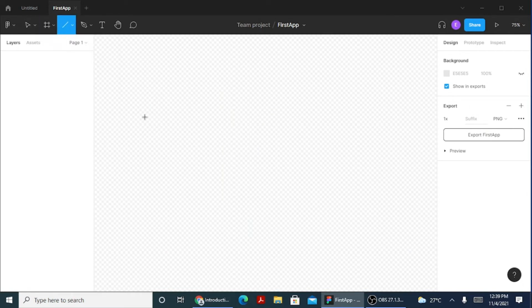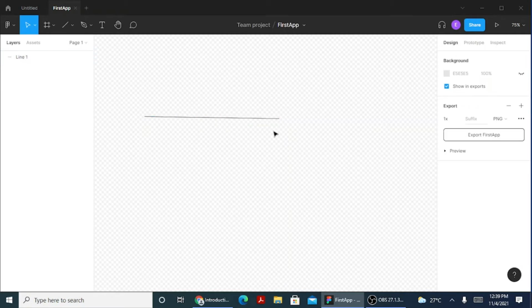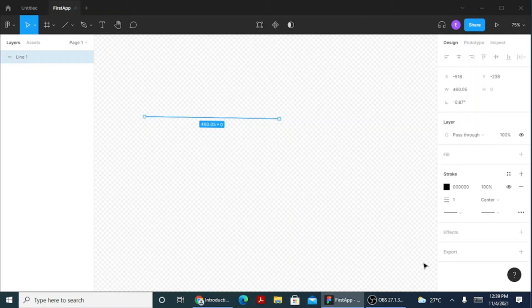Similarly, you have a line. So you drag and you place a line. Over here, you have the option of a stroke as well. Currently the line is a simple line. If you want any specific effect to be added to it, you can change those patterns over here as well. Anywhere you need it, you can do the necessary changes.